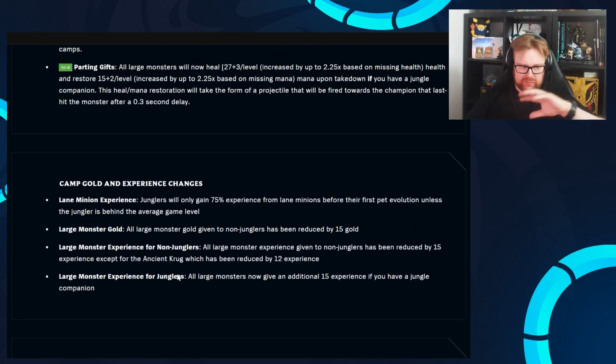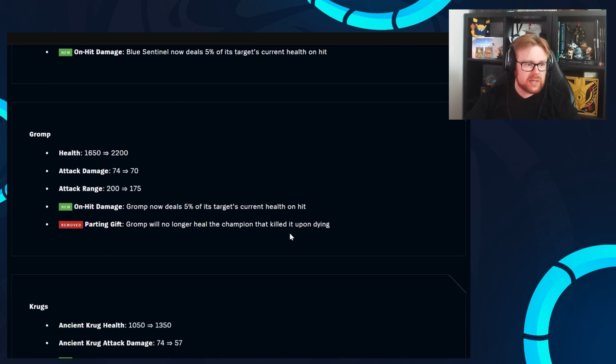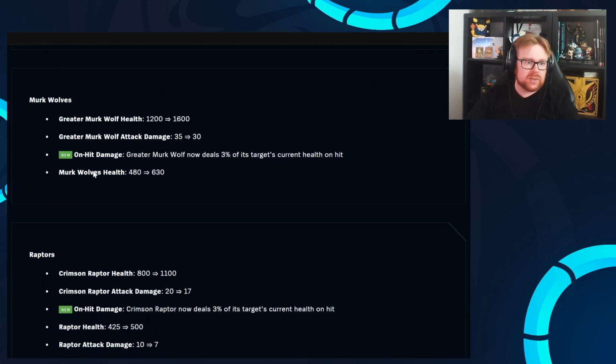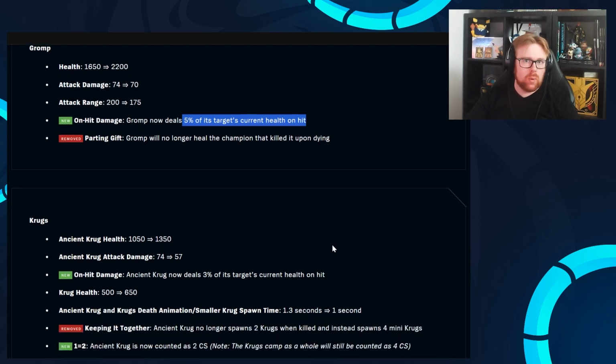Camp Gold, they've changed a bunch of the experience. Blue Sentinel's getting a little bit different changes. It has less attack damage but more health. And then Blue Sentinel also deals 5% of its target's current health on hit. So it could be quite painful if you're a tank jungler. Gromp also getting changes. Krug's also getting changes. Every camp's getting changes. Like, the big thing here, there has been a rumor that tank meta might be returning. And one way that they can nerf that a little bit is make the jungle camps hurt things that have more health.